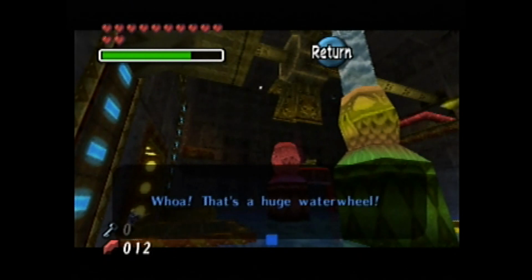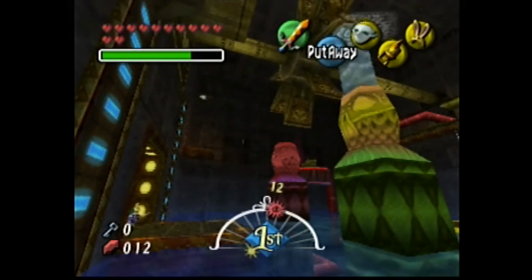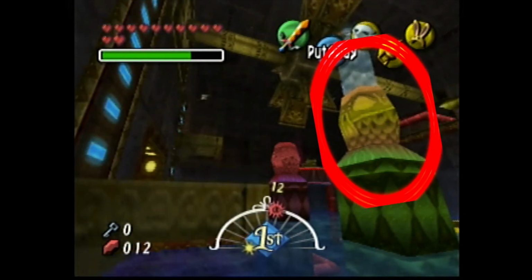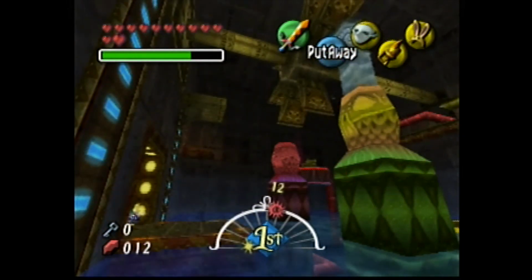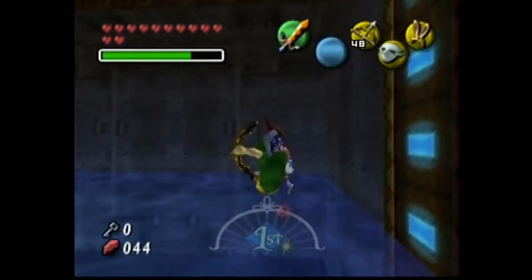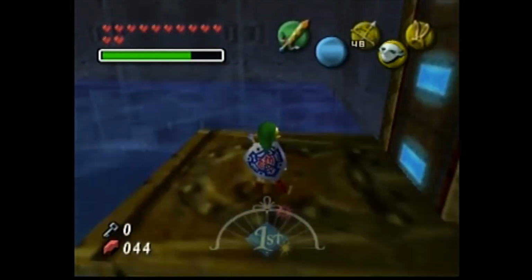Tattle will draw your attention right away to the mechanisms here, which you can see, the wheel is powered by the water spraying upwards towards it from this yellow pipe. There are elevators on either side of the door here. To the left is a Skulltula with a stray fairy, and the main path to the right. However, we can't progress that way just yet.